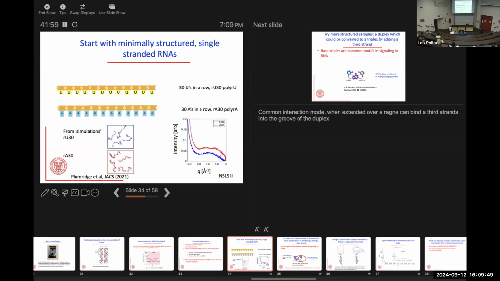And when we measure the profiles out to now a Q of 2, you can see there's the part that just comes down from the SAXS. And here in the poly-rU, well, there's something, and then the rA, maybe there's a couple bumps, but it's not that convincing, right? I mean, it's nice, but I want better resolved features.